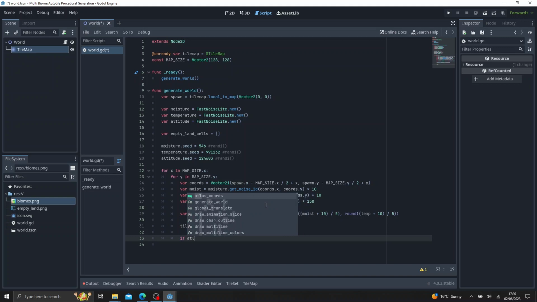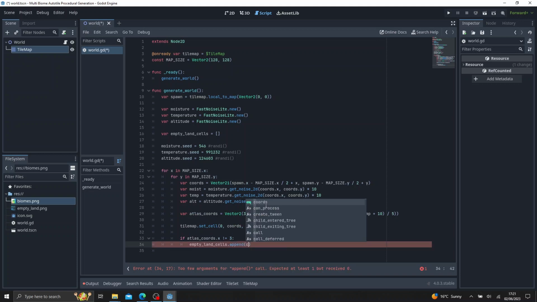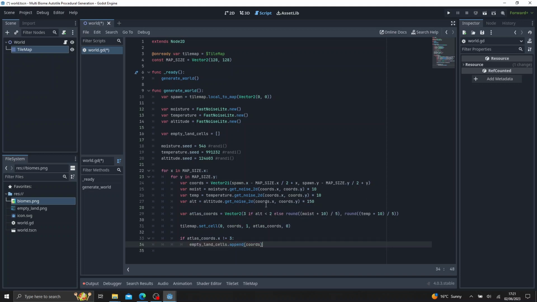Now, if the atlas coords dot x is not equal to 3, then we're going to assume that's land, regardless of whether it's sand or grass or forest, jungle, etc. That is land. In that case, what we're going to do is take our empty land cells and append our coords into that.